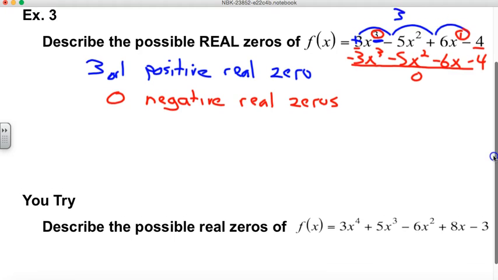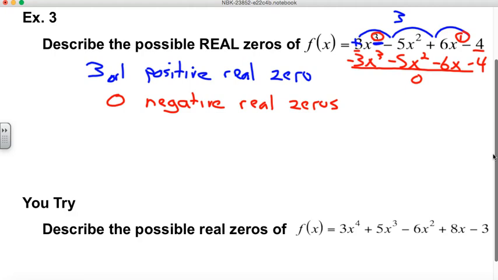All right, so you guys go ahead and try to figure out the positive and negative real zeros, or possible real zeros of this one down here. Remember, to find a positive, you look for how many sign changes you got, and whatever that number is, it's either odd or even numbers below that. So if we had 5 sign changes, then we would have either 5, 3, or 1 positive real zero. If you had 6 sign changes, you would have 6, 4, 2, or 0 positive real zeros. And then to find the negatives, you just change the signs on all the terms that have an odd exponent and look for the same thing. Look at how many sign changes you have, and that'll tell you how many negative real zeros you got. All right, so pause it and try to do this next one, and I'll go over it.